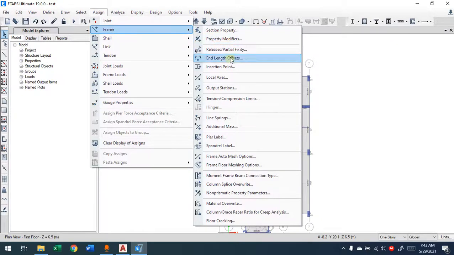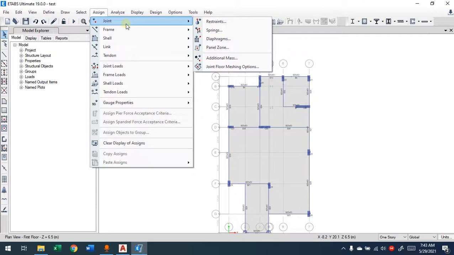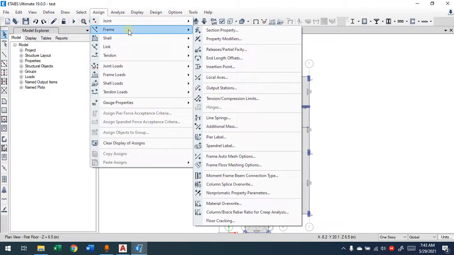Look, there are a lot of things that we're not going to go into detail on. The one that you need to know, for example, property, if you go to section modifier. For the shell, similar, you can do things. So when you draw, later you can modify whatever. You assign, considered as modification. You can assign whatever you want, change whatever you want from the modeling that you have.